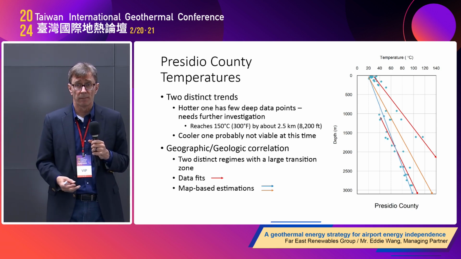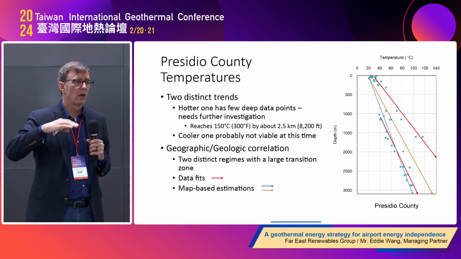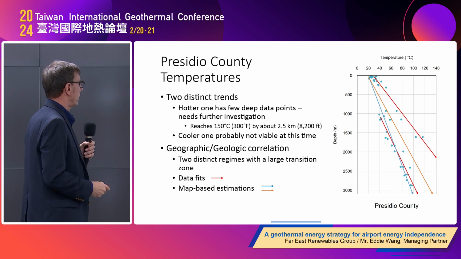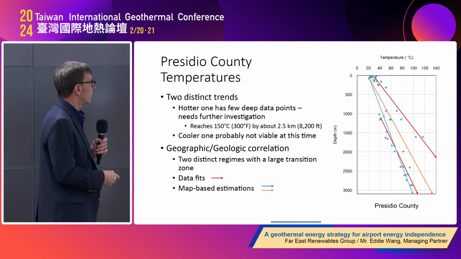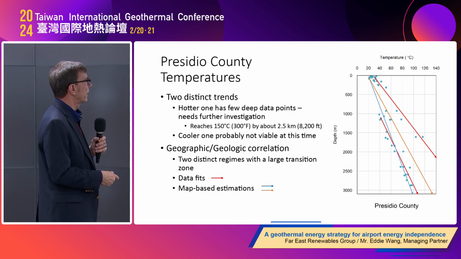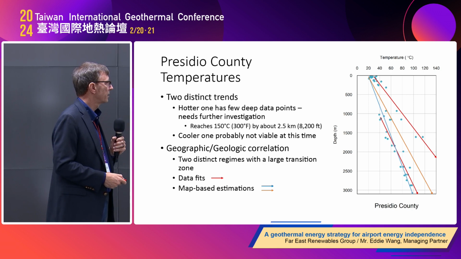So for the drillers here, you're drilling through a lot of alternations of hard, soft rock, and then eventually getting into the granite. But that is enough to give us a picture of what's the minimum depth we're going to have to drill to get to a minimum viable temperature to do electricity production.